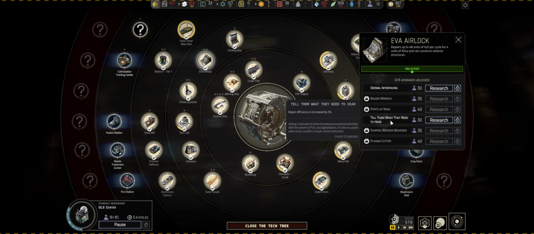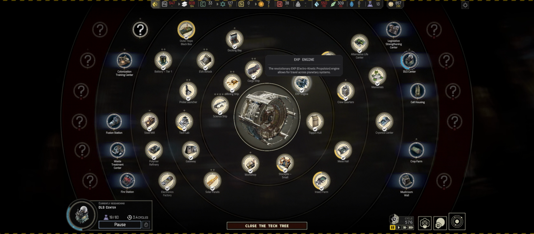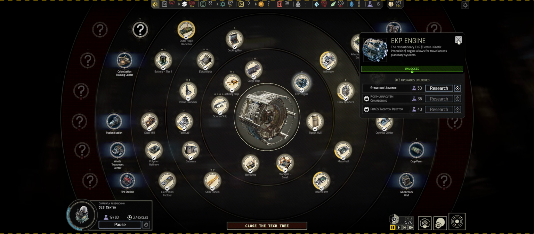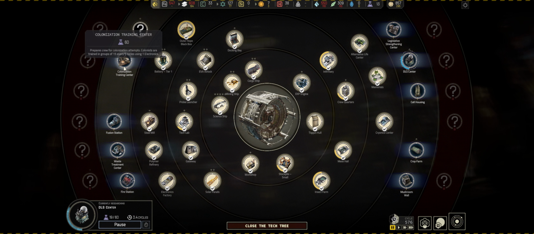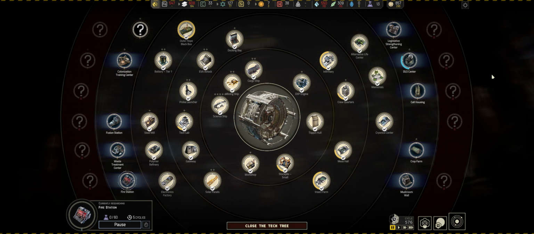That might be worth grabbing next time we upgrade something. Spatial construction is faster again, we don't need that. EKP engine. Tyquin moves faster. That's useful to get next or when we actually want to move. So yeah, I'm thinking let's get the fire station first. We may not need it, but I'd rather have it and not need it than need it and not have it.